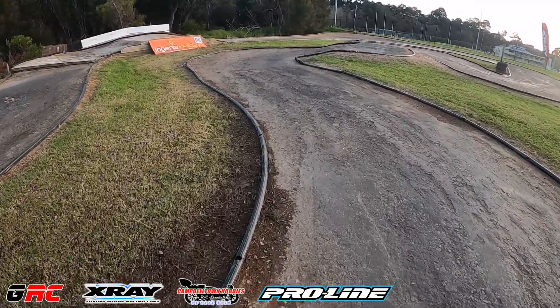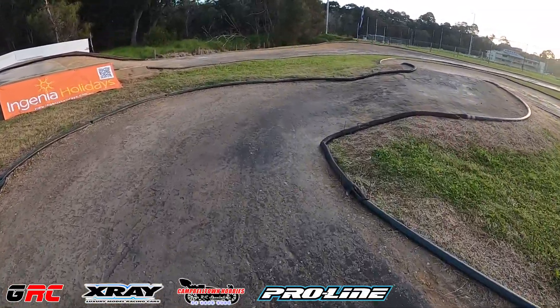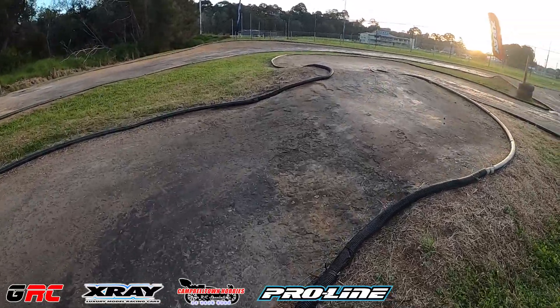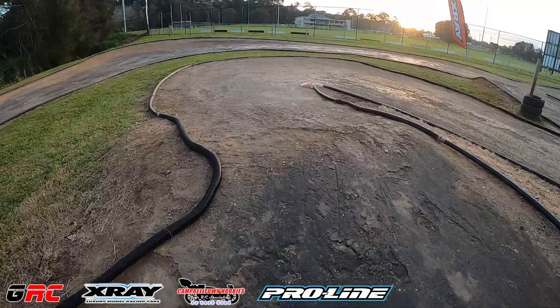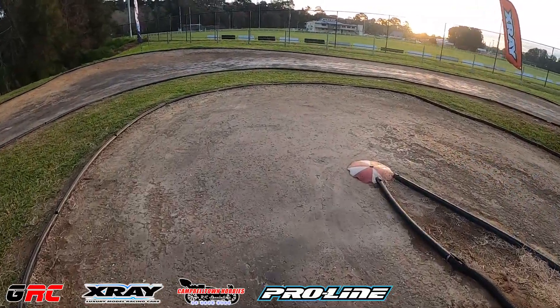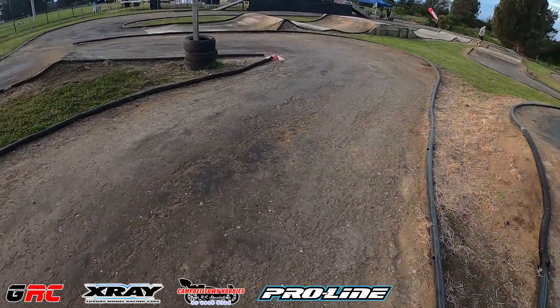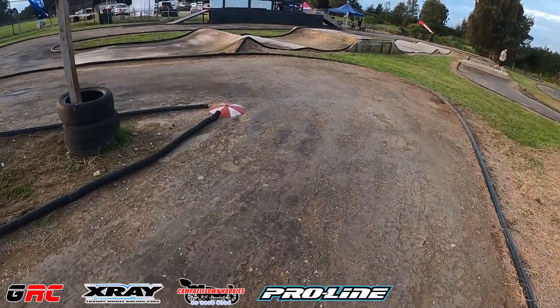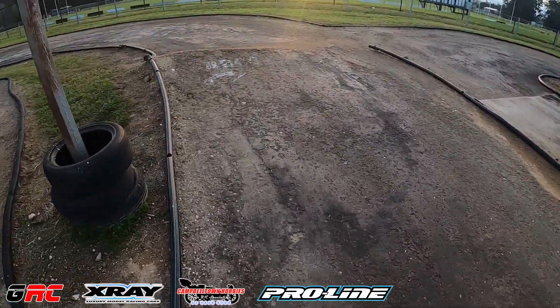That straight brings up this cool section with a bit of elevation, which is quite nice. If you get this right you can straighten across, but it's hard to see from the driver's stand. You make this apex here, then switchback, and it's a very quick on the throttle and on the brakes — switchback and then you come around.